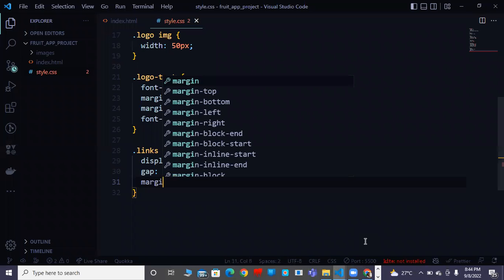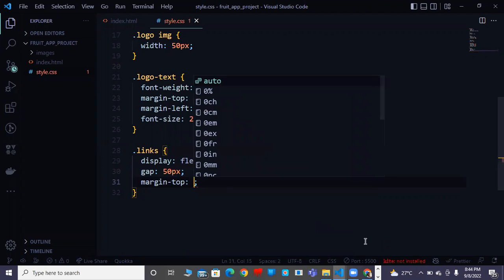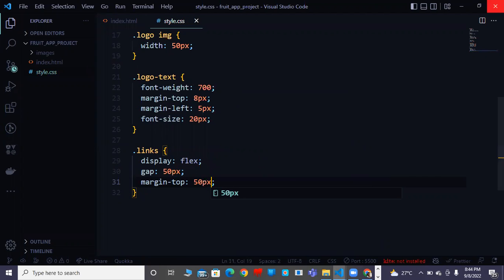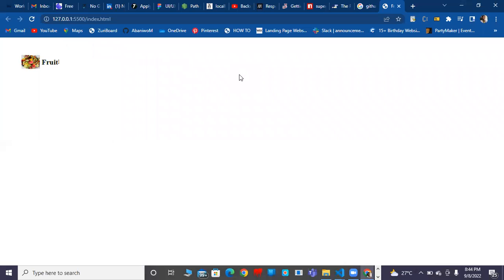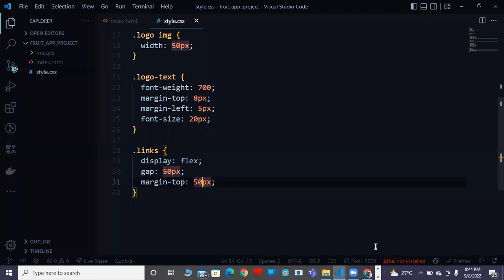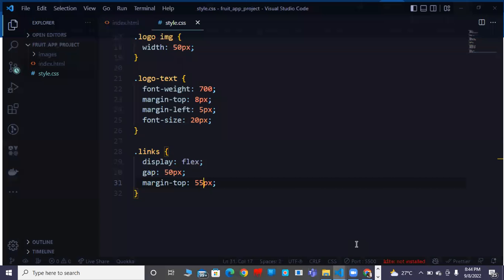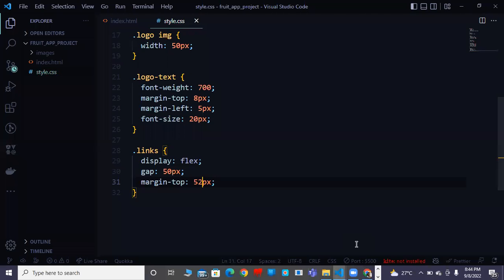Since it's at the top, it will be margin top, 50 pixels. So we're almost there, just a little more. So let's say 55. Oh no, that is too much. 52, yeah.